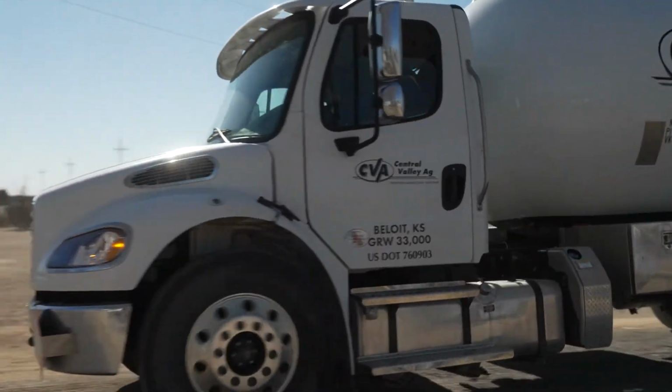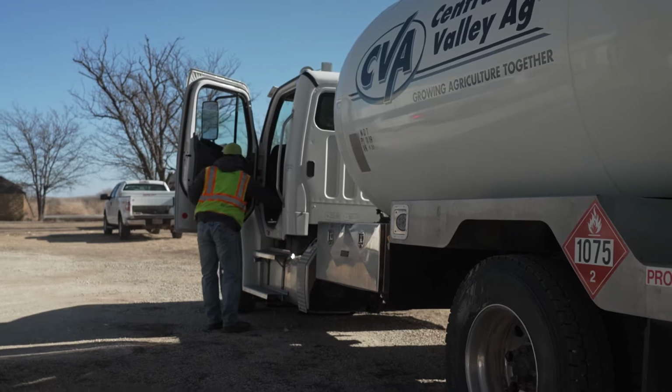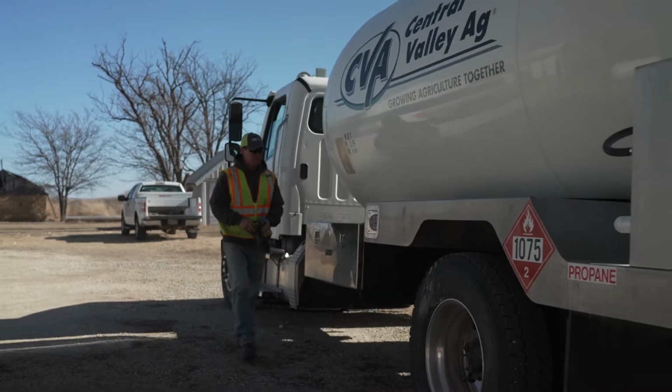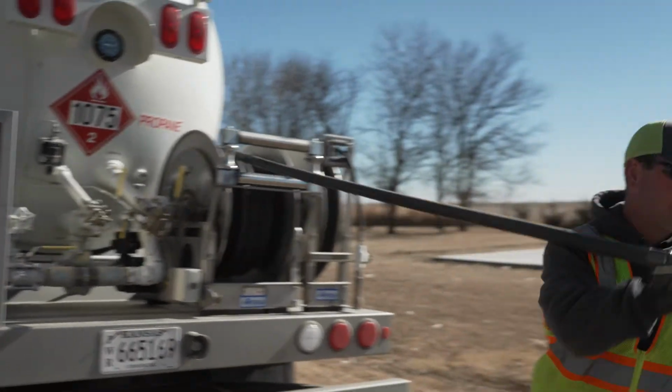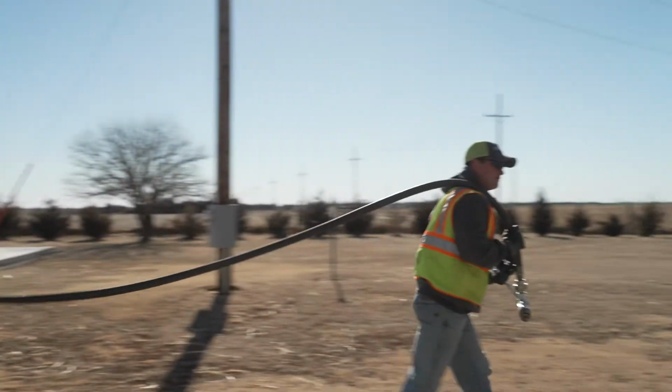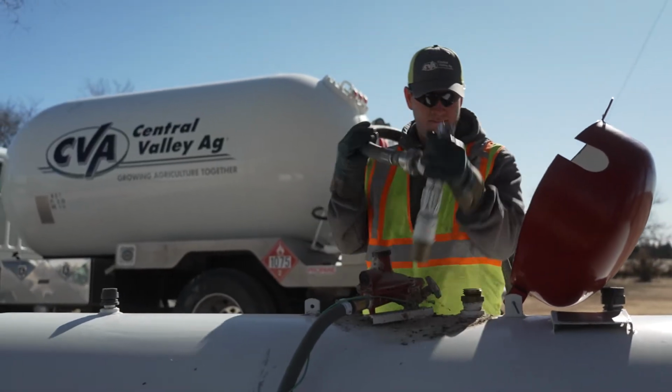Once the propane is extracted, it is then pressurized and stored as a liquid in cylinders and tanks so it can easily be transported. Propane in its liquid state is stored in caverns. When there's a call for the liquid propane, it's brought to the surface and loaded in transportation trucks. And from there, we load it on our propane trucks with the cooperative and deliver it to our customers.